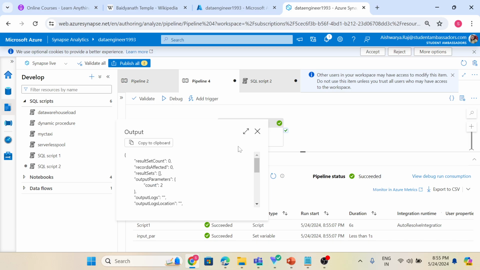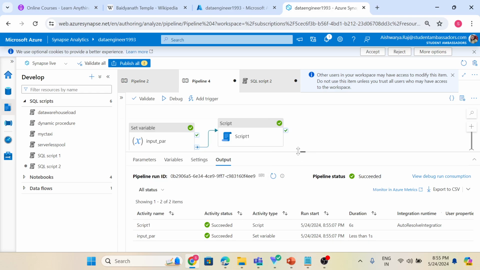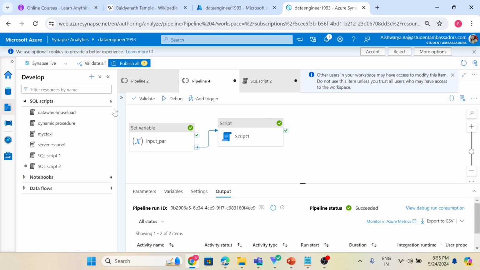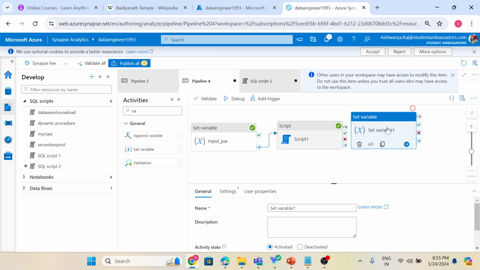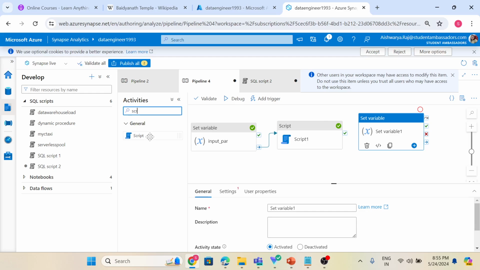Now let's understand how to use this parameter. Again let's take one variable. We can use it not only in a variable, let's use it in a script activity also.